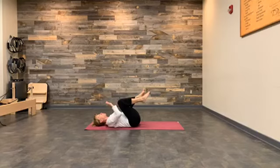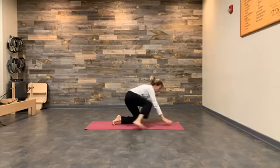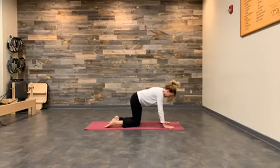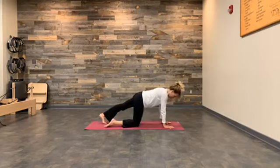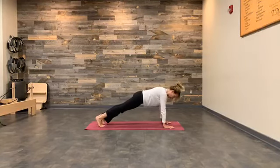Okay, roll your body all the way up. And we're gonna come to knee stretches, which is a little different, all right? So I want you to come to all fours first, okay? And you're gonna come back to your plank, okay? We're not gonna be here very long, so I would go ahead and come to a plank.